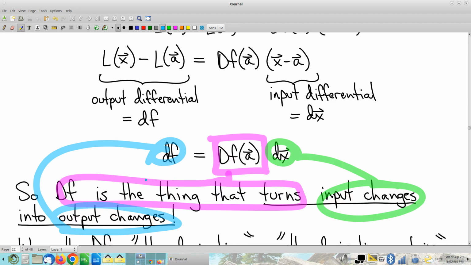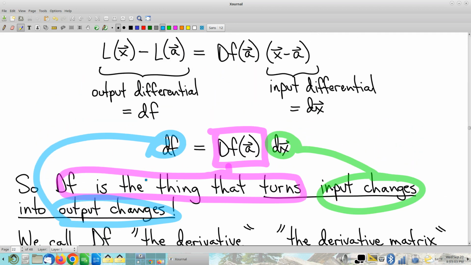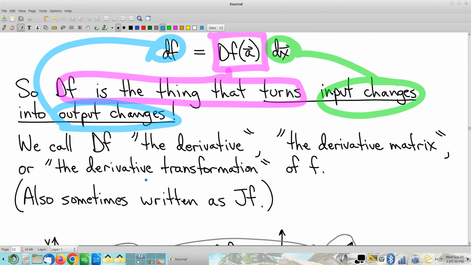Is there any intuitive reason why the output differential should be the difference between the linear approximations rather than the functions themselves? Yeah, that's right. Because what derivatives do is try to approximate things that we can't compute exactly, right? I mean, if we could compute the actual output change, we wouldn't need to approximate it, right? We would already have it, and this whole thing kind of becomes unnecessary. So the whole strategy of differentiation is to try to approximate something that we can't actually get our hands on by looking at it linearly.